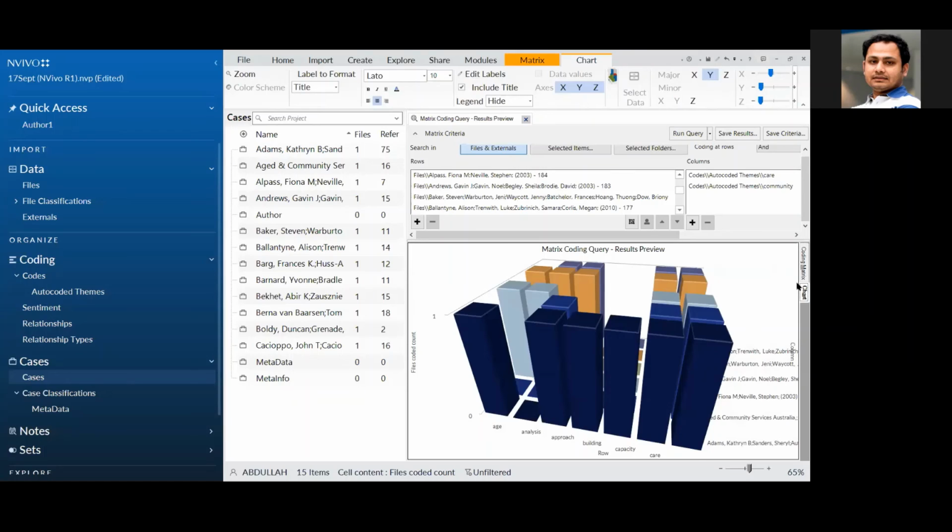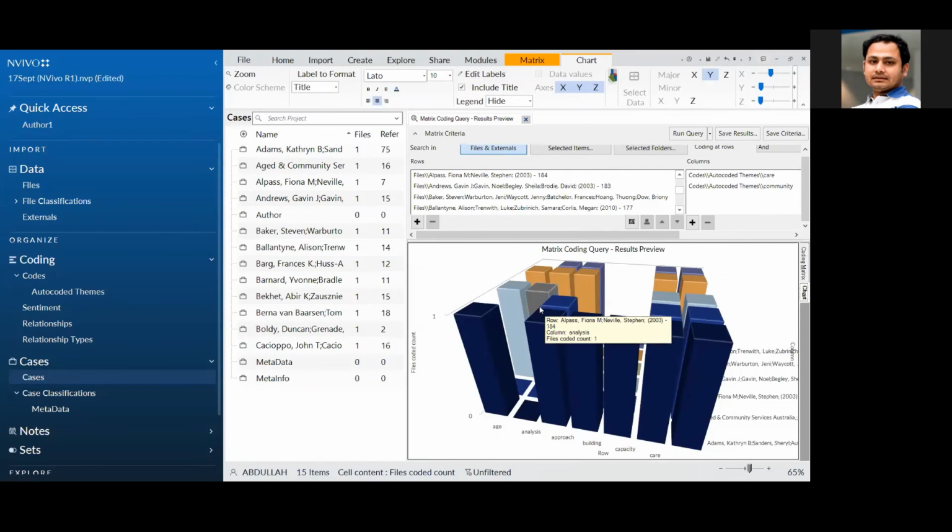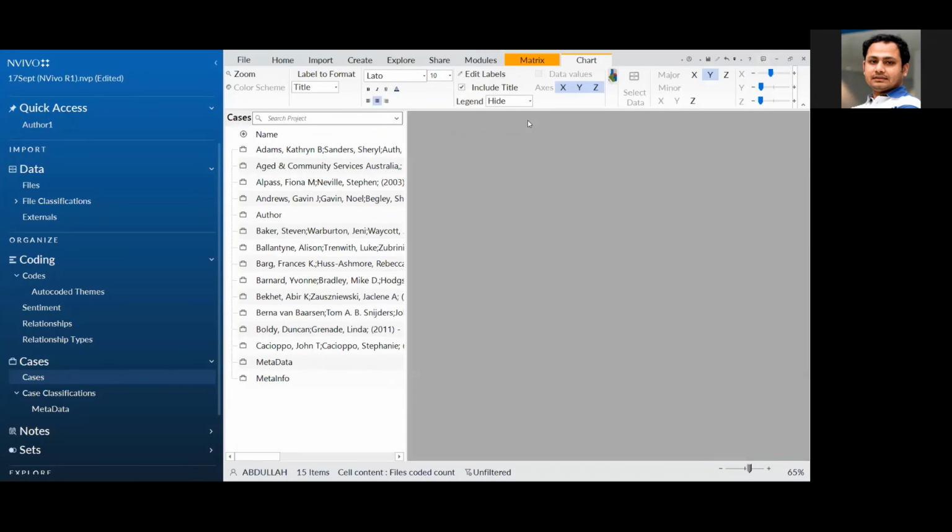So what it does, this is the beauty of NVivo. It does a lot of things for you actually. You can edit labels, anything you can do out of that one. Which means that the data that you had, you can also manually create the table. What I wanted to show here actually is what you could not see in the previous auto-coded one.